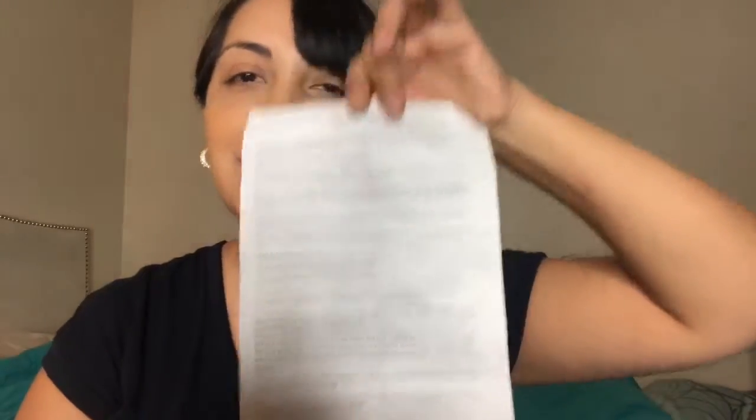Let me read the instructions here — it's a cute little packet though. Oh my gosh, these are really long! That's a really long list of things I have to do to put lip stuff on. I'm gonna do it for you guys but I'm not gonna read all this out loud. I'm a slow reader, I'm not gonna torture you. Let me put this on pause, read it, and then I'll summarize the instructions for you — you're welcome.